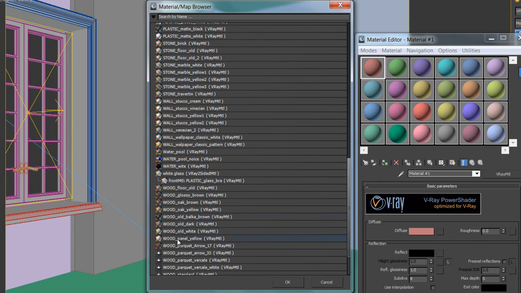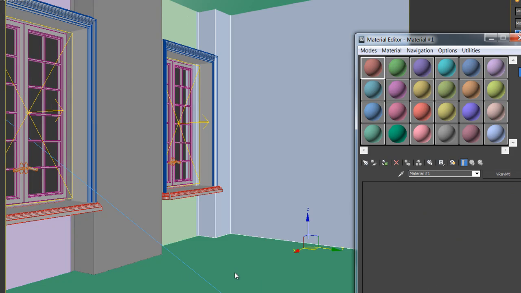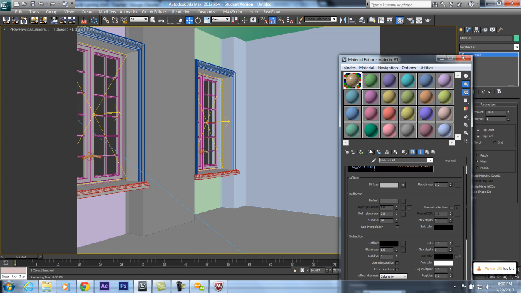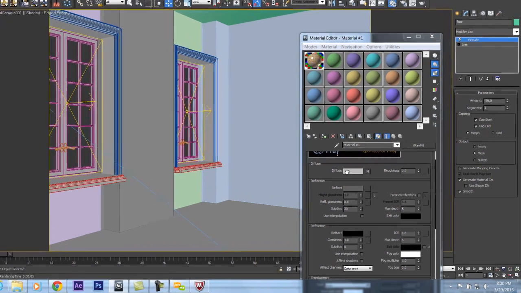So I want to add some nice wood floor. I'm going to press OK, and I'm going to add this wood floor to my floor. And you also probably want to give it a name and not have a name as line 1.